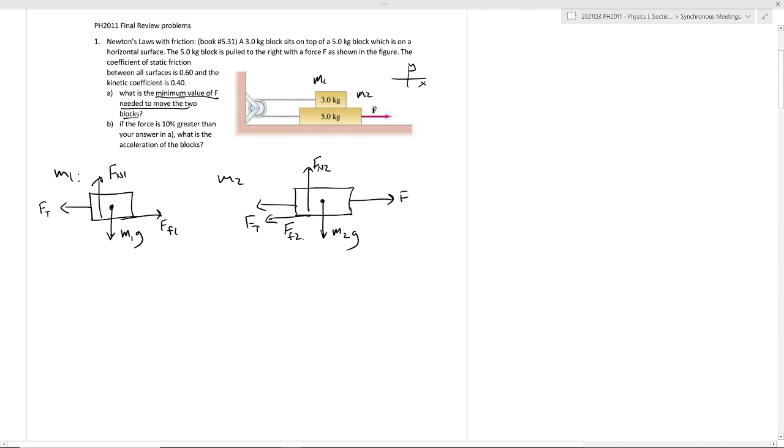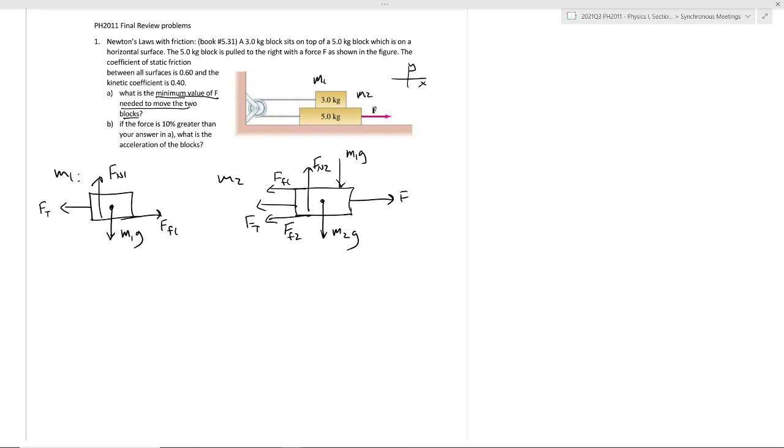Now, we would also have the force of friction FF1. So if FF1 is pointing to the right on the top block, that means it must be pointing to the left on the bottom block. Example of Newton's third law, where we'll have equal but opposite forces acting on those two blocks. And then we have one other one. We have also the weight of the top block down on top of the bottom block. And I think that's all of our forces.